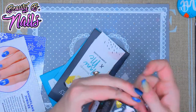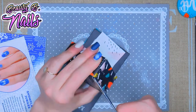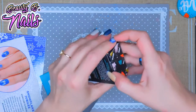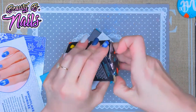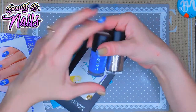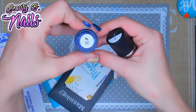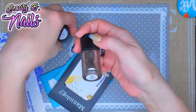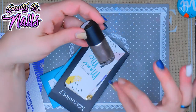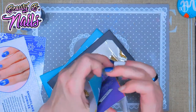I do like their stamping polishes, they have some really nice ones and you can use them as regular nail polish as well if you don't like to do stamping. But this is mainly for those of you who like to do stamping nail art. I will swatch these for you guys. This one is called Frigid, and this one is called Fleece — it looks like a rose gold color, really between silver and rose gold. You also get this little pamphlet that teaches you how to use their stamping plates.